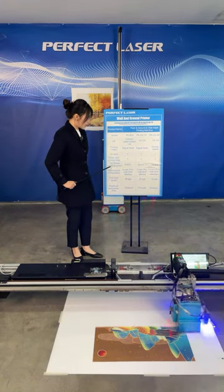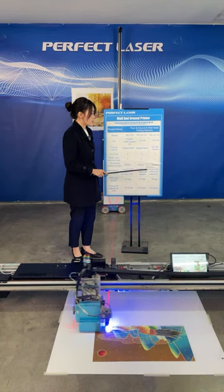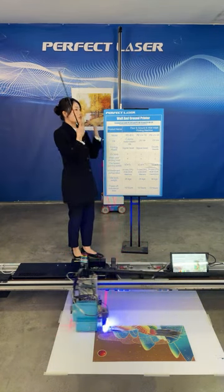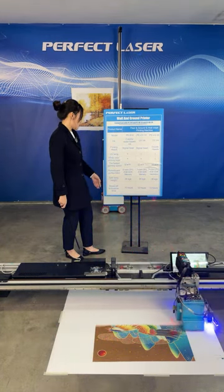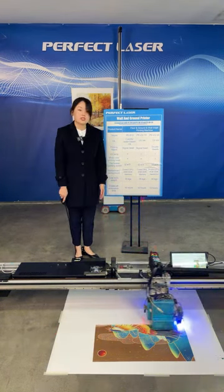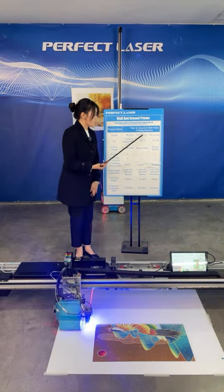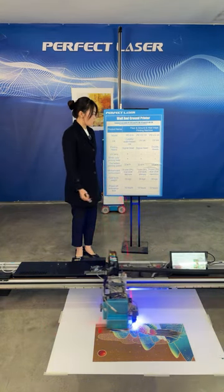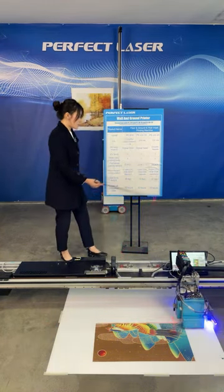And about the fast printing speed, here you can see the UV20 can reach 64 square meters per hour. For the S10 and UV10, you can only get 32 square meters per hour. And for the motherboard configuration, the S10 only has a 6 core CPU and 2 gigabit DDR memory. For the UV10, we have a 7 core CPU, 2 gigabit DDR memory. And for the UV20, we have an 8 core CPU, 4 gigabit DDR memory. This is so different.